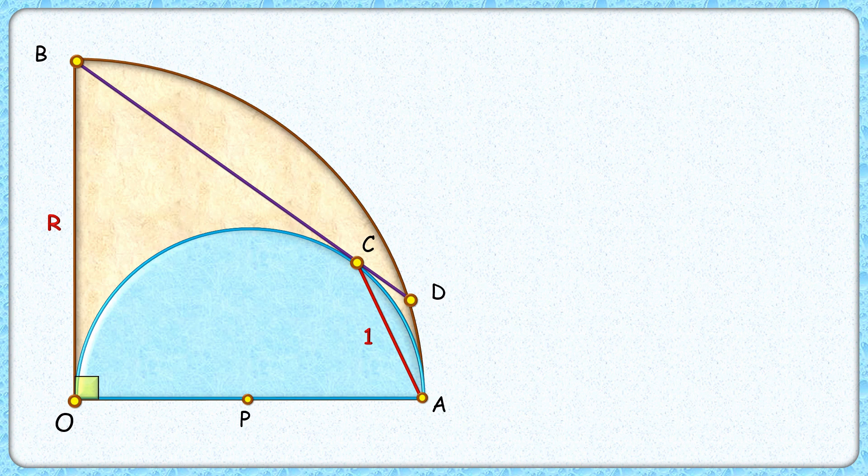Let's check this simple and elegant solution. Here we have assumed point P is the center of the blue semicircle. OA is the diameter of the blue semicircle, which is R centimeters, and thus its radius will be R by 2 centimeters.